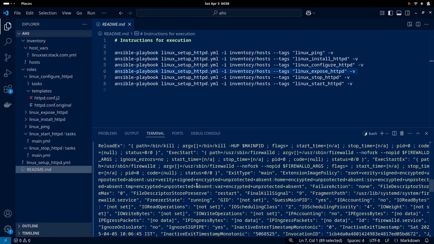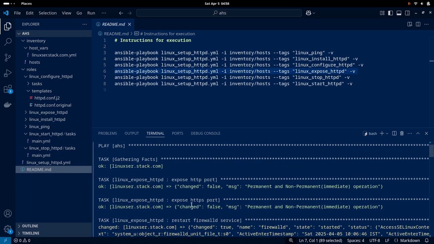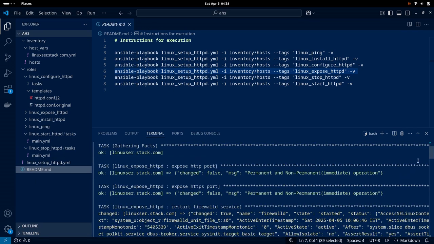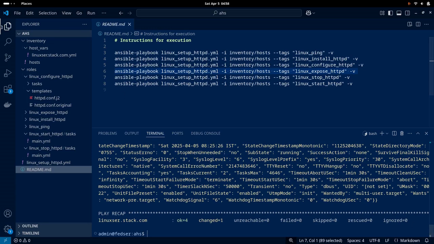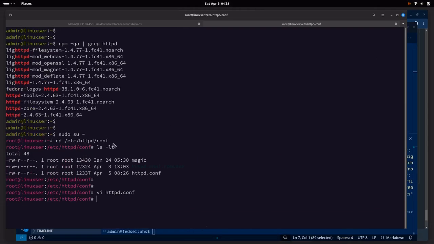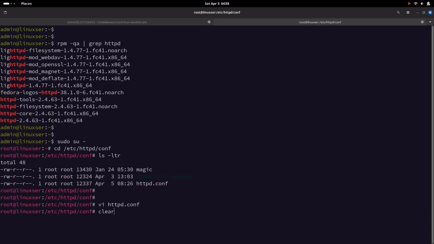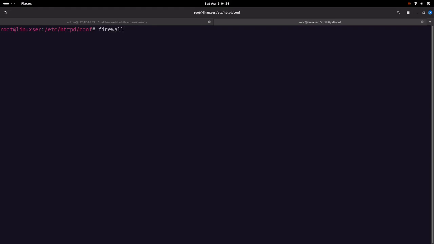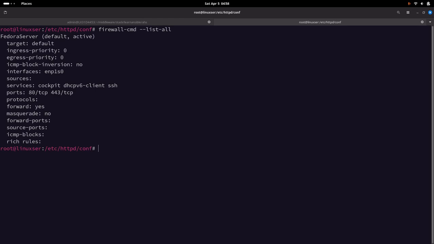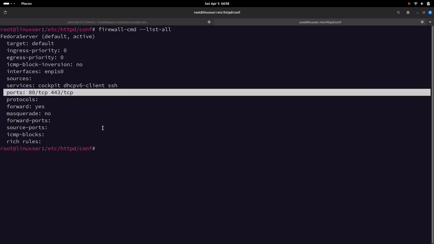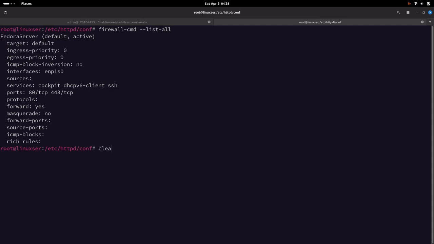Our execution has been completed, and you can see the ports have been exposed. This can be validated on the remote server by using the firewall-cmd list-all command, wherein you can see the ports have now been exposed.